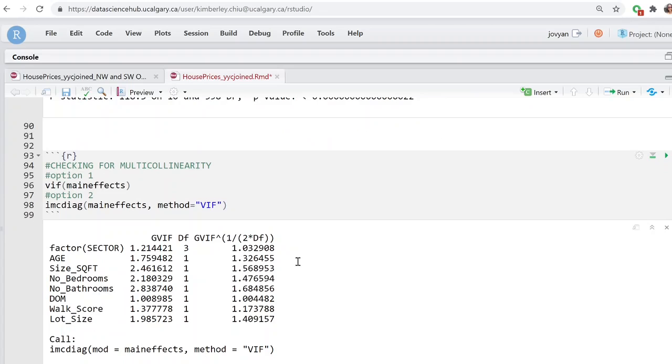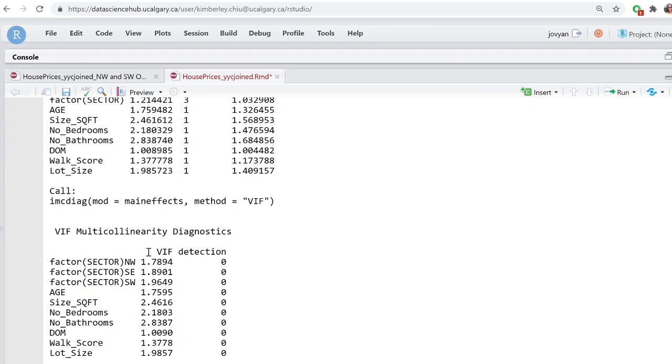start off. So the first step is to check for multicollinearity. Multicollinearity involves looking into whether the independent variables are correlated with each other. And how do we tell that? With this VIF diagnostics test, if any VIF value is over 5, then you would have an issue. But it looks like in this main effects model, none of them are correlated, so we're good for that.